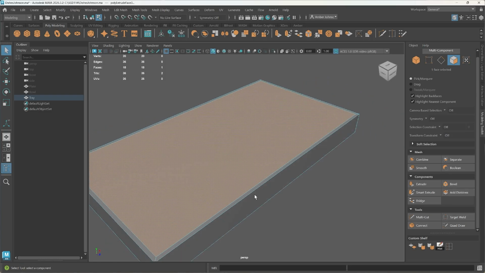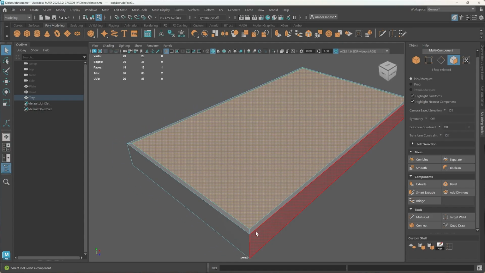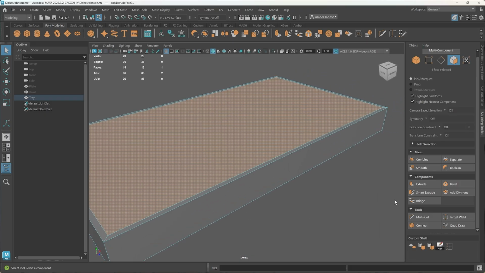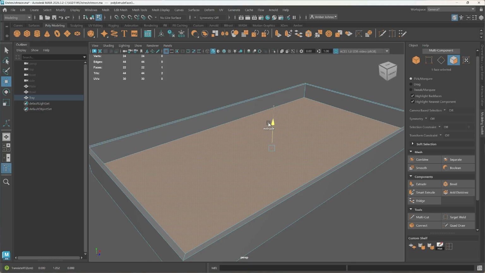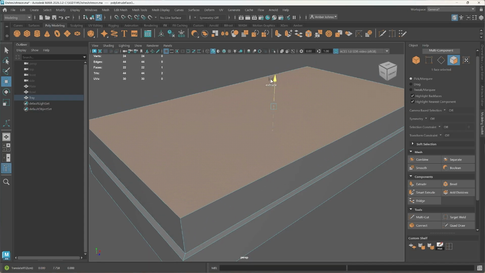And now I need to extrude this new face downwards to create that lip on the edge. I could use this extrude tool again to do that, but I do want to show you the quick method, and that is using the move tool. If you have faces or edges selected and you have the move tool on, if you hold down the shift key, you can see that if I hover over one of these arrows, it changes to say extrude, because I can hold down shift, then click and drag on the arrow, and it will extrude that edge for me, either up or down.